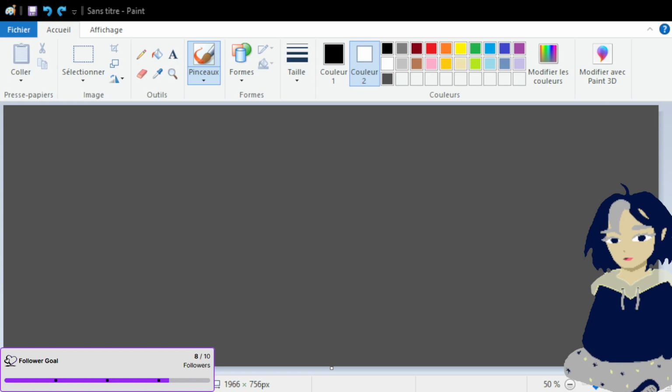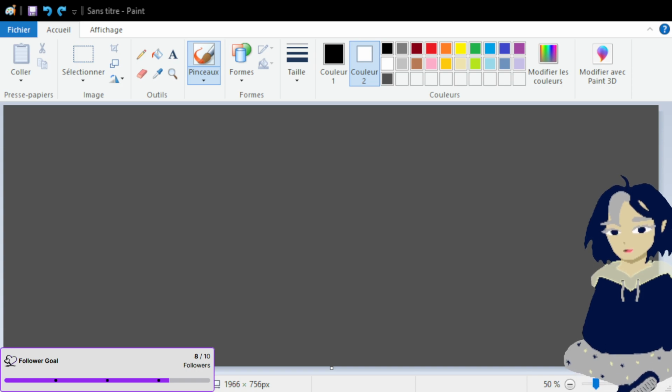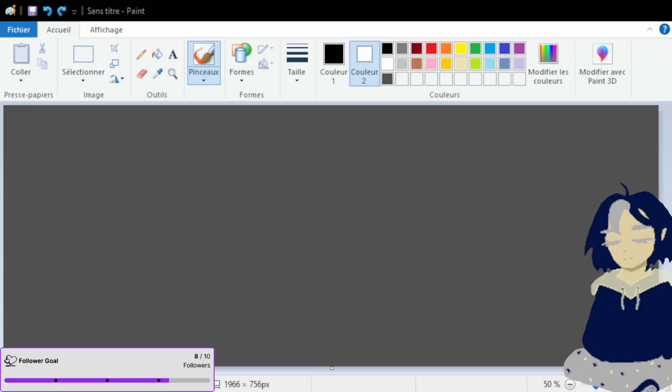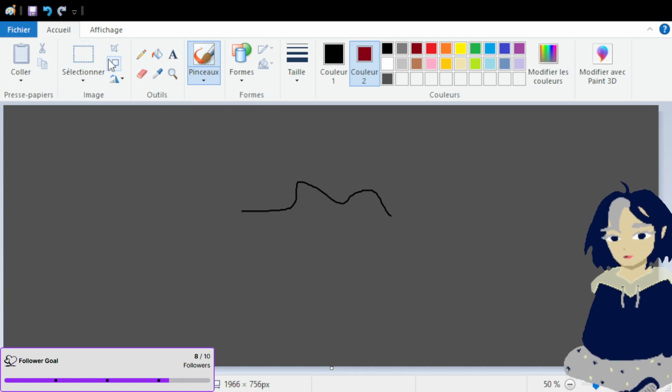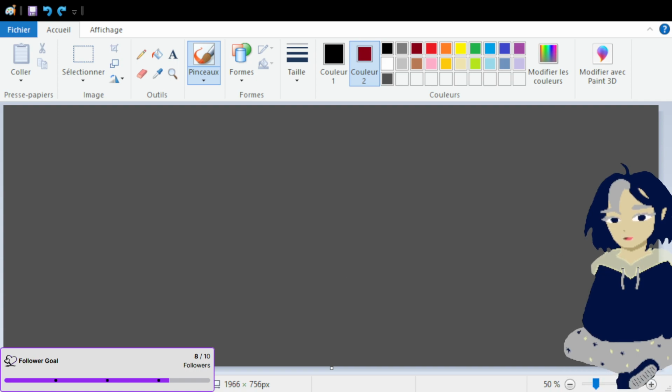So yeah, I'm gonna be using MsPaint basically to... I wanted to draw today, but I'm not gonna do that. I might do some little drawings here and there. But I don't know if you can see my cursor. I'm gonna try like this. Ooh, nice. But yeah, I was going to basically draw today because I wanted to add some outfits and some expressions on my character model right here.